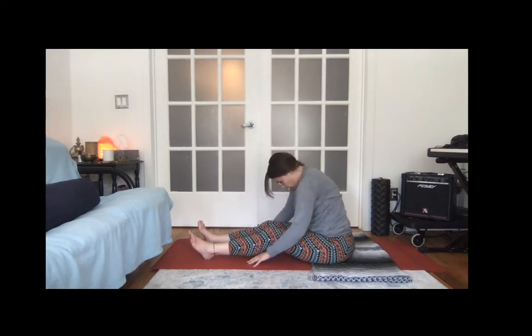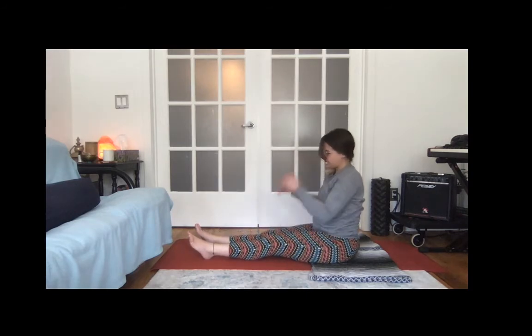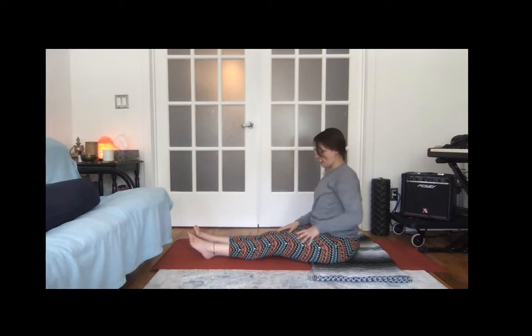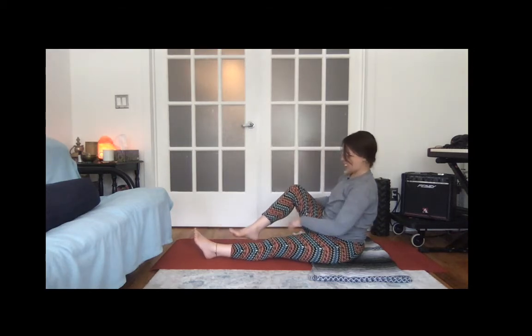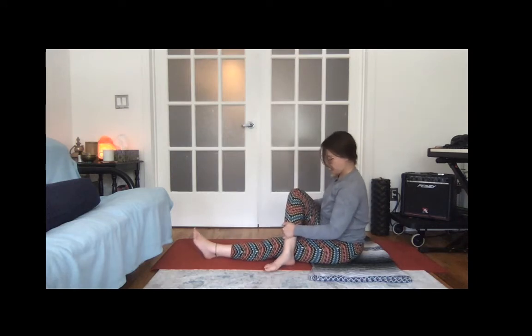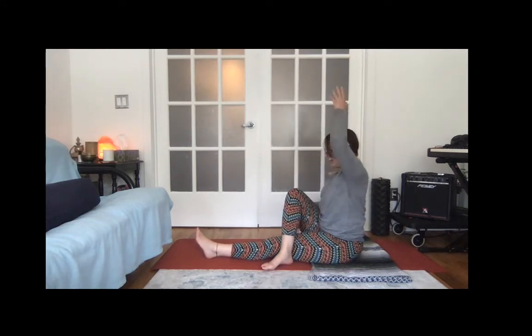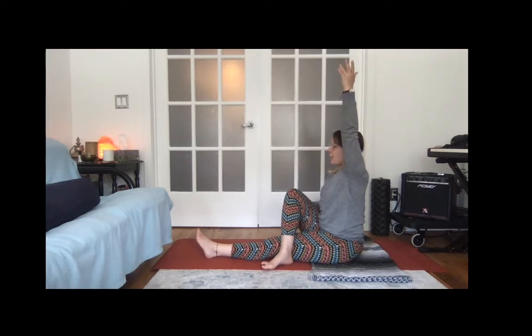Exhale, slowly roll back up to seated. Cool. We're going to take the right foot. We're going to cross it over the left leg and stomp it on the ground here. Okay? Then the left arm is going to come up next to the bicep to ear. Yes, left arm, bicep to ear, up on the inhale.